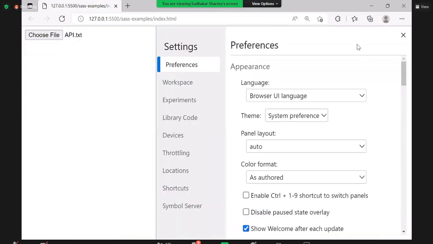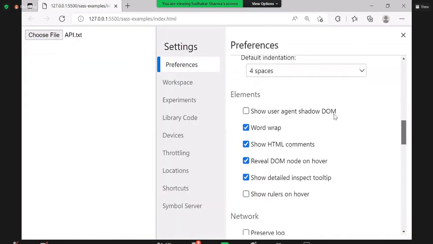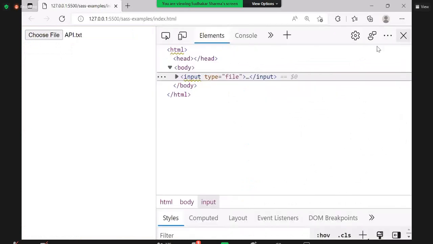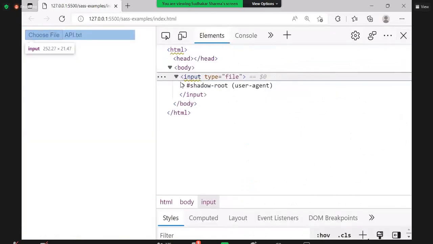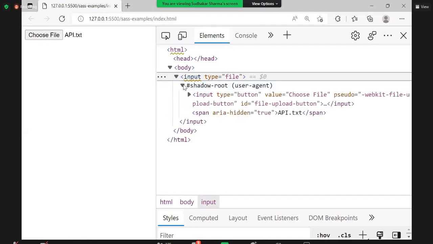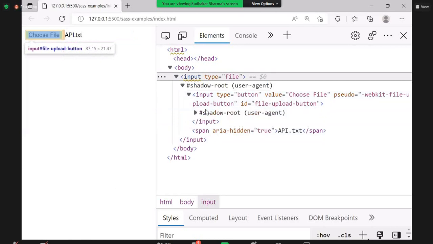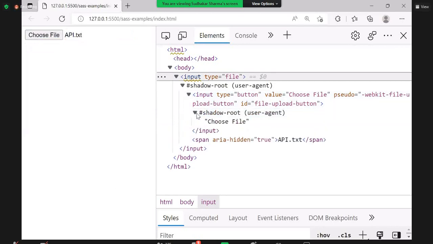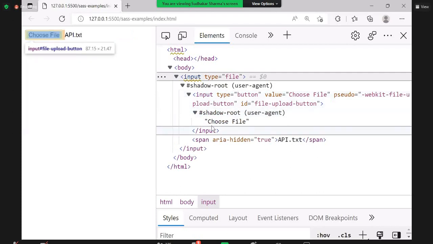You go to settings and select show shadow DOM, and you can see that input file is a combination. It has a shadow root. In that shadow root, you can see there is a button and there is a span. They are using a span, and you can see the button is having another label. This is the built structure of that particular element.